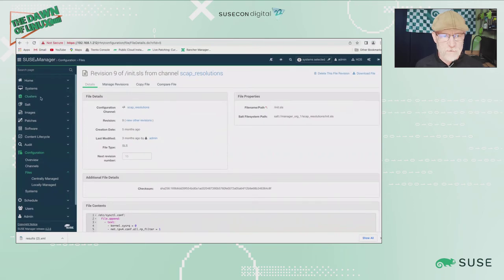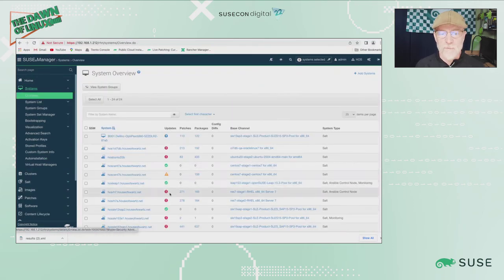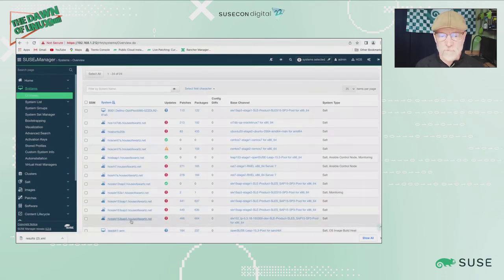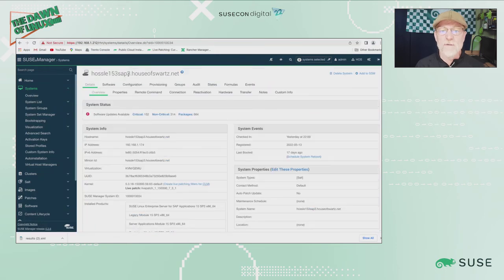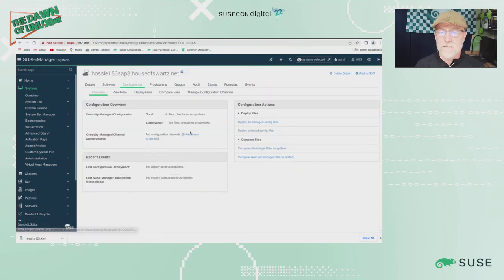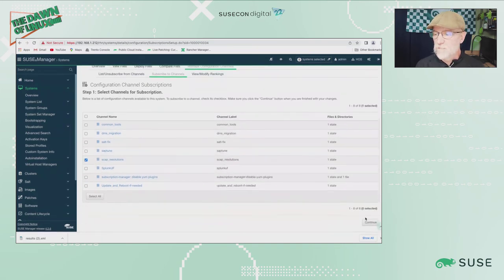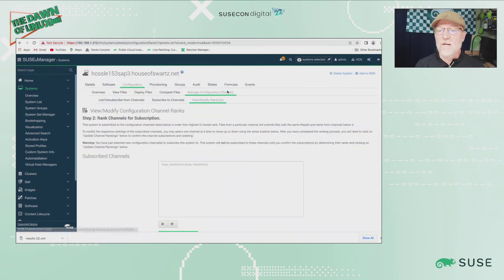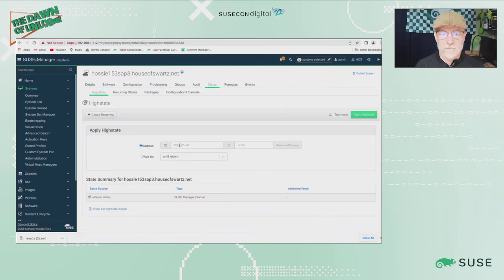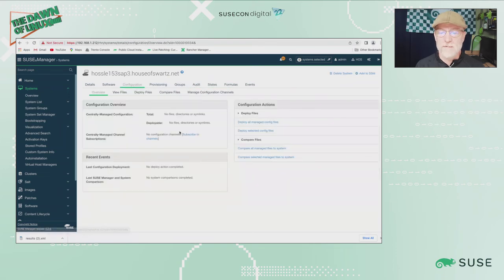So that when I go to a system, if I were to pick a system here, for example, all I would need to do then is subscribe to that SCAP resolutions channel. Go to my states. Oops, one step too fast.